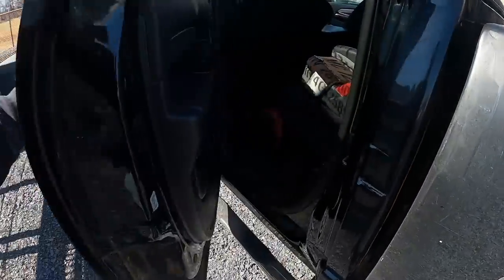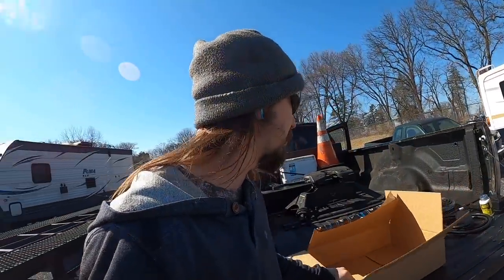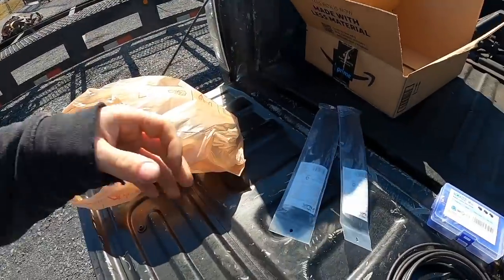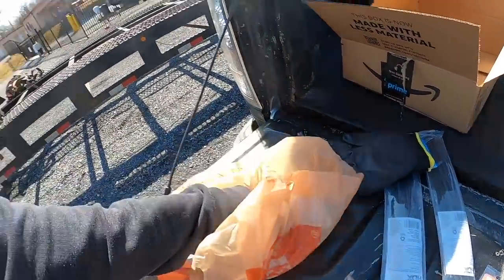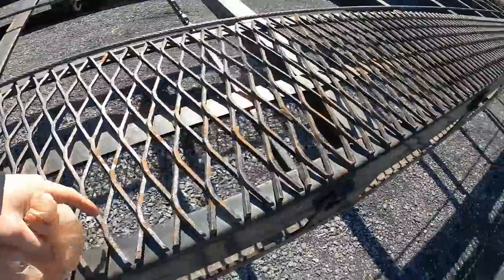I'm gonna try to document this entire process. I have rewired trailers before and I love wiring things — it's just easier when it's warm outside and I have all my tools. I'm using solder, I have a baggie from Home Depot. I'll go over what I got because there were a couple of things I forgot to order. I got zip ties — I always recommend keeping those — a new pair of gloves, and a bunch of these connectors which I hope are the right size. I also got self-tappers, only for mounting on the inside of the frame where you can't get a nut on.